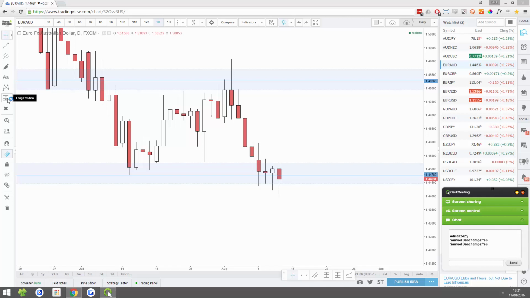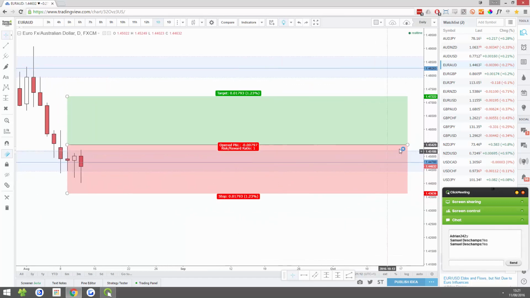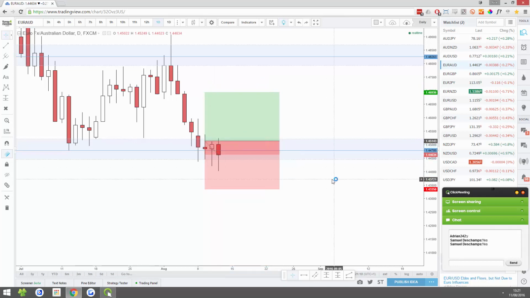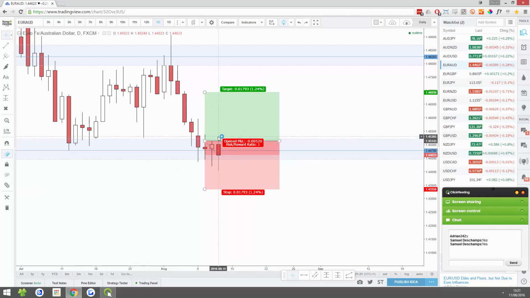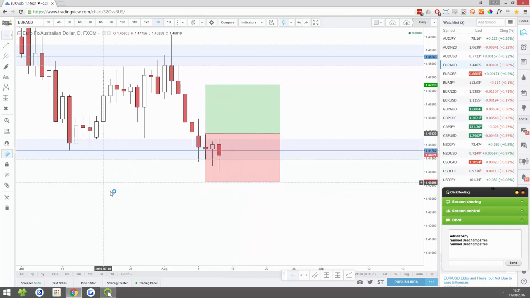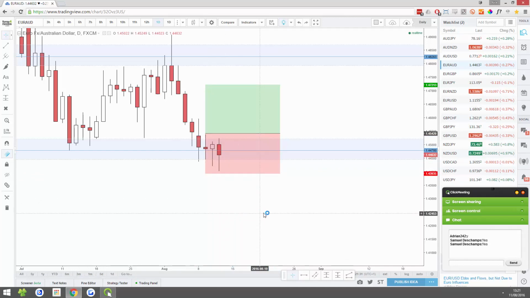So this trade would have to be something like this. Your entry would need to be here, and that's a safe entry. You could put your entry down here if you want, but that's not a safe entry. And yesterday proved that, because yesterday broke that entry and then fell back down. So I'd want my entry around about there. My stop loss needs to be beyond the most recent low, which is this current candle.